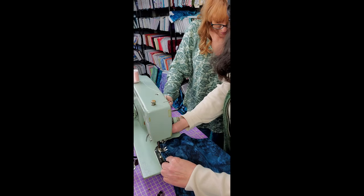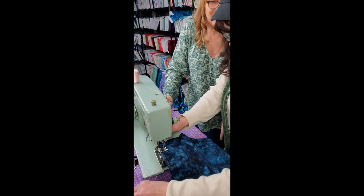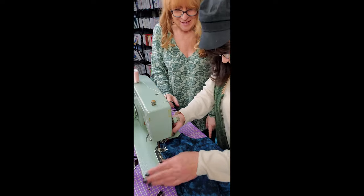What are we making? Is this going to be a placemat? No, we're not making anything yet. This is going to be a placemat, guys. We're not making anything yet.